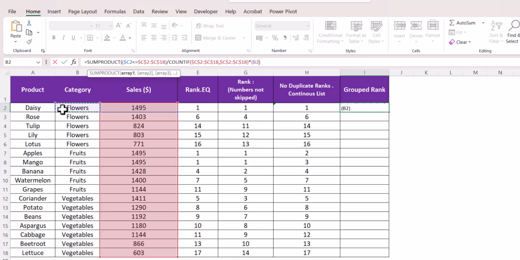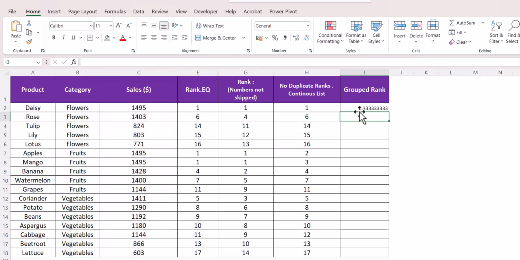I will say this particular category is equal to, and I will select the whole range of the category, and then I will close that. So I have said this category is equal to this whole range of categories. So the first cell will evaluate with each and every cell and say if it is the same category or no. And I will just enter it.